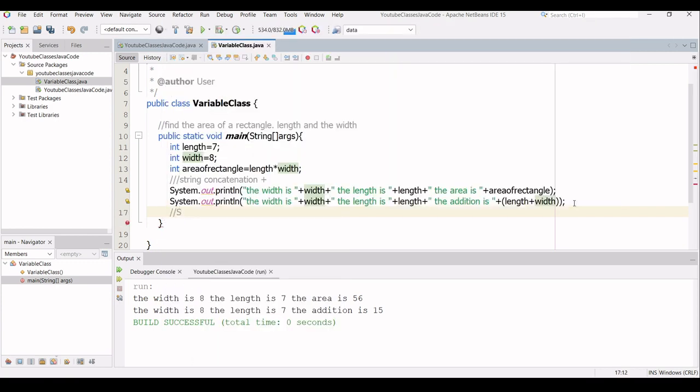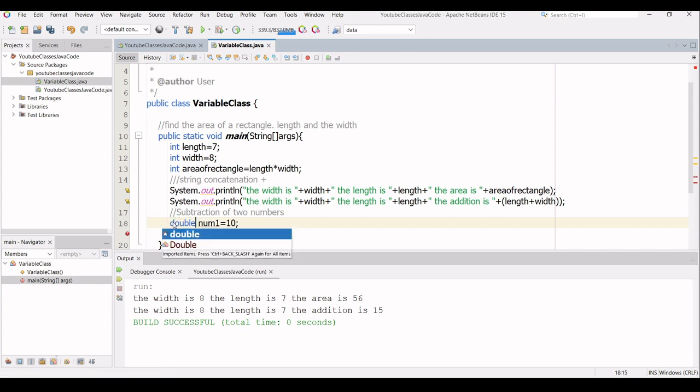We can have subtraction of two numbers here. So I'll call it again int num1 is equals to 10, and then we can actually use double at this point. You can use double num1.